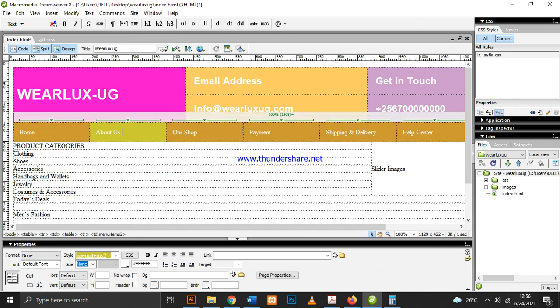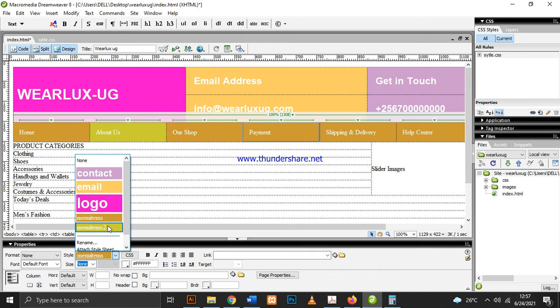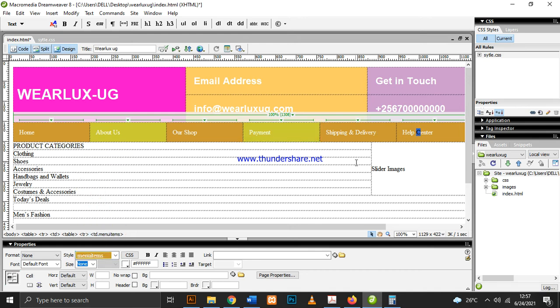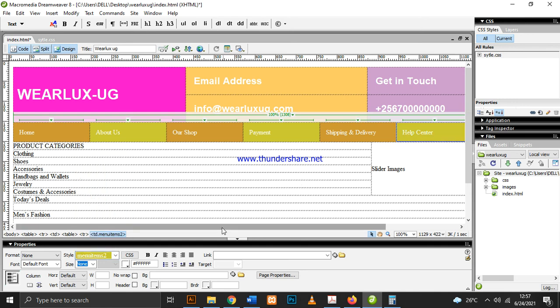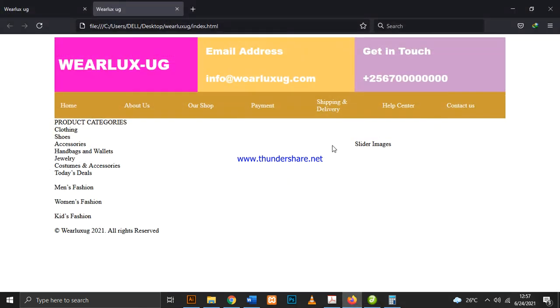So you see, when I come back, come here, I say I want this to be menu item 2. This also this. And this will be menu item 2. So when I save and I refresh here, you see that I have different menu colors.